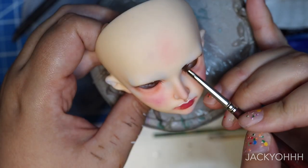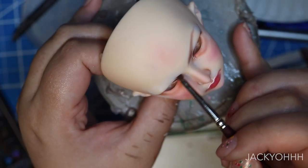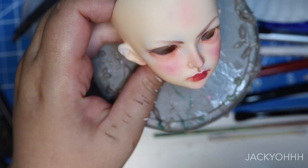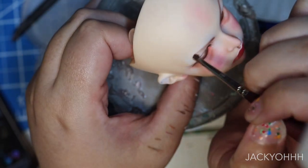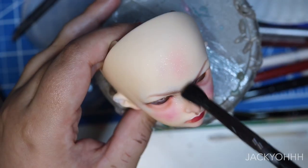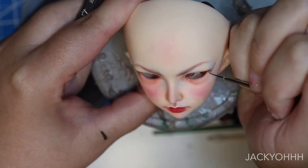Now for brows. I feel like for a little bit when I was doing unnatural hair colors, I was giving my dolls unnatural eyebrows, but lately I just really like giving them a nice basic brown brow with crazy hair colors. So that's what I'm doing. I just like dark eyebrows. So I gave her some eyebrows, a shape with some brown pastel, and then I put Macro Perlex pigment all over her face.